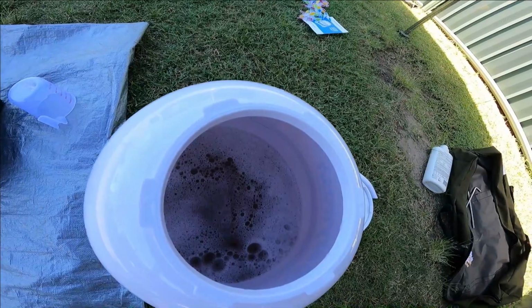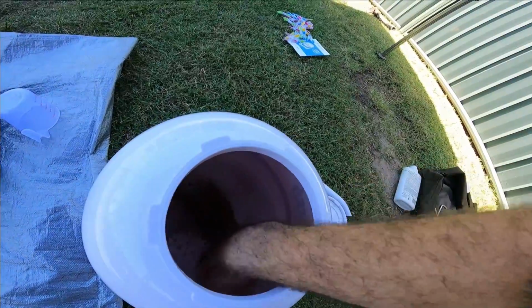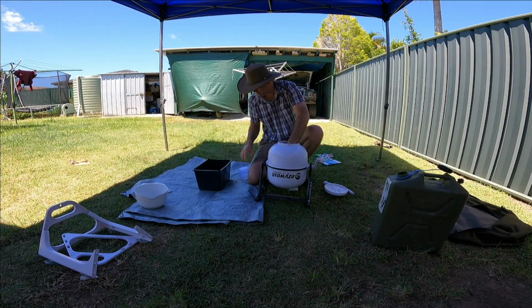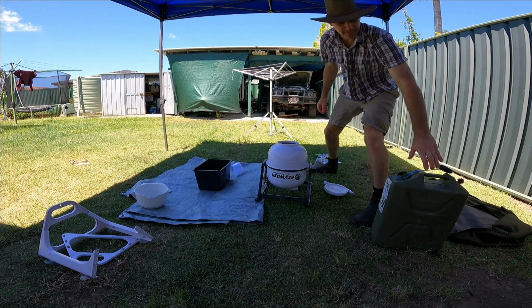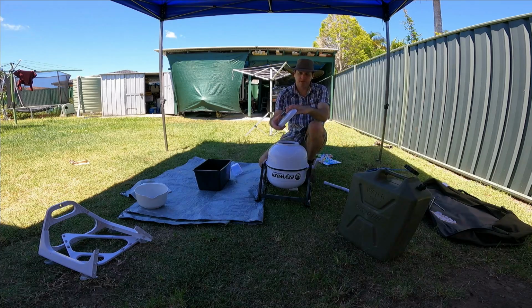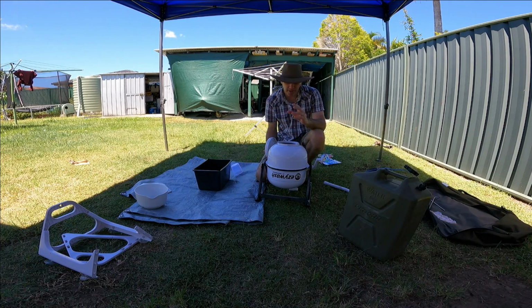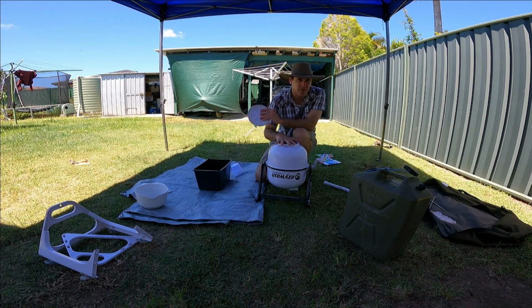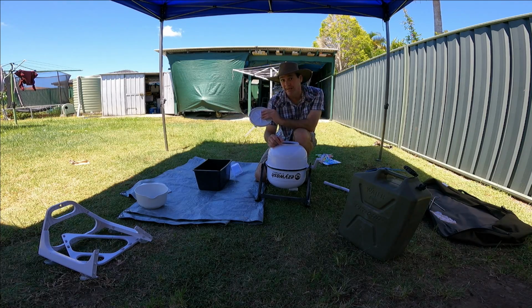Massive amount. The colour of the water. She's quite dirty. Those clothes weren't too bad. So we do one wash cycle and two rinse cycles. Each uses about 6 litres of water or so. So I think we worked out one full load to wash it and rinse it is probably about 20 litres. But bear in mind, if you're going to do two loads, that last rinse cycle, you can use that water for your washing. Put your detergent and your dirty clothes in from your second load into that water, and then you save, you know, maybe 8 liters.